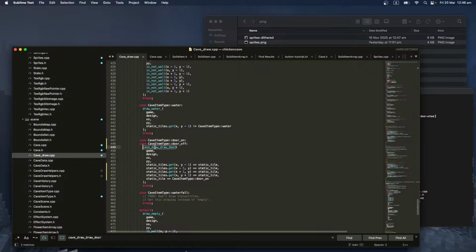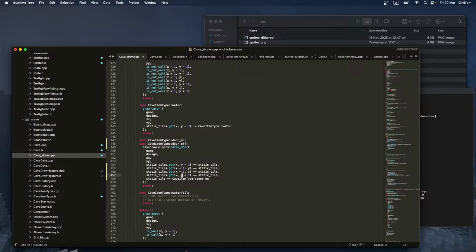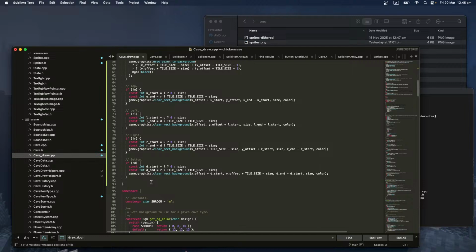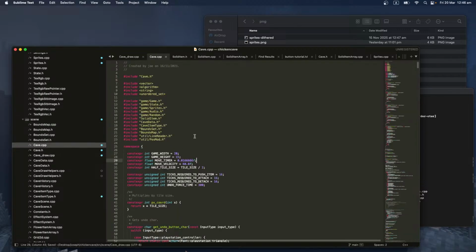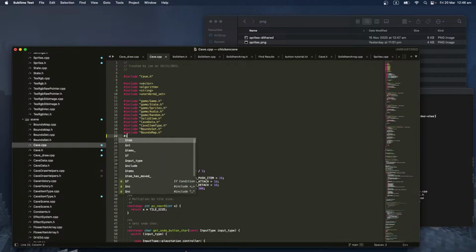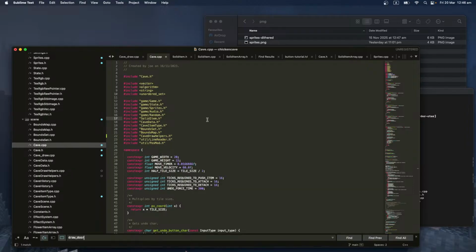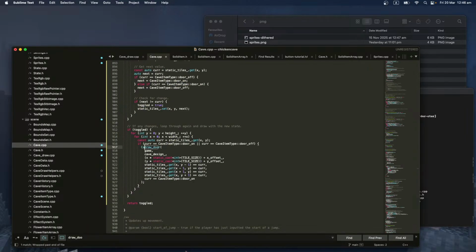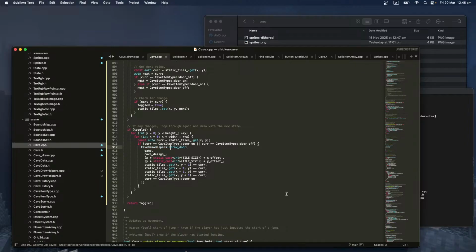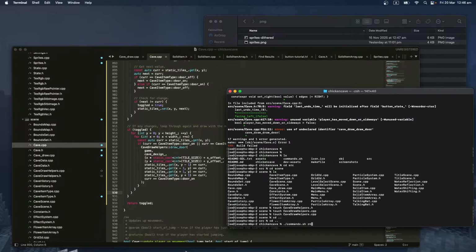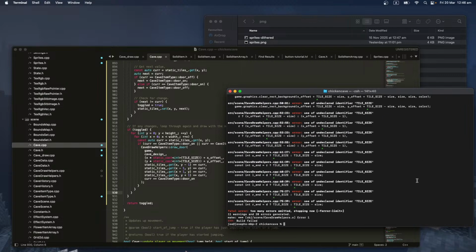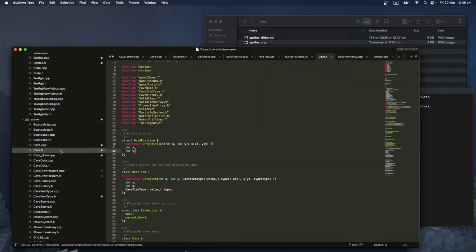Draw a door. And do it in here as well. Oops. Lame.